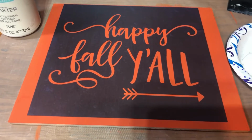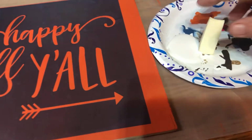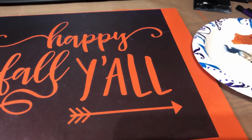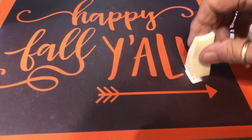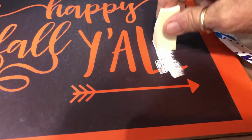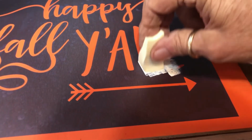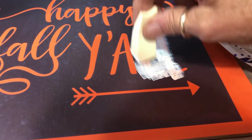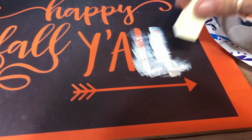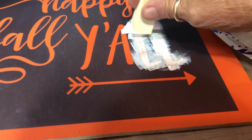Okay, I have it painted now, and I have my stencil on there, and I've got my little makeup sponge, and I'm just gonna start dabbing. Whoa, I'm a little heavy on my paint. You get too heavy on your paint and you'll bleed under the stencil. But I'm gonna finish this up, pull that off, and then I'll be ready to go out into the garage and put the frame on.